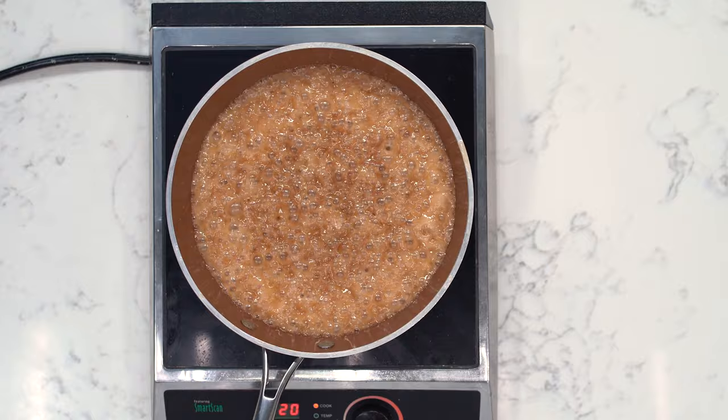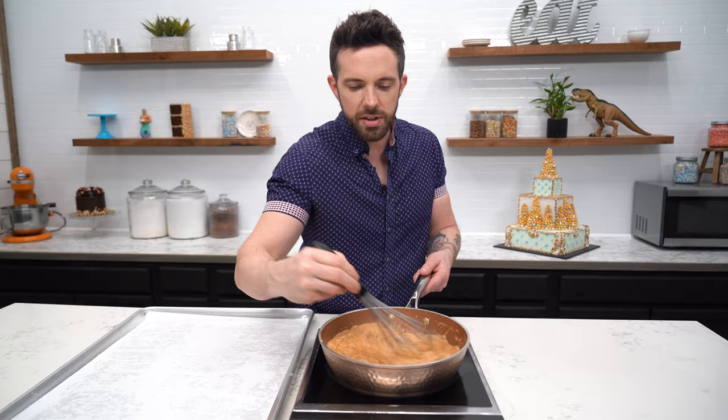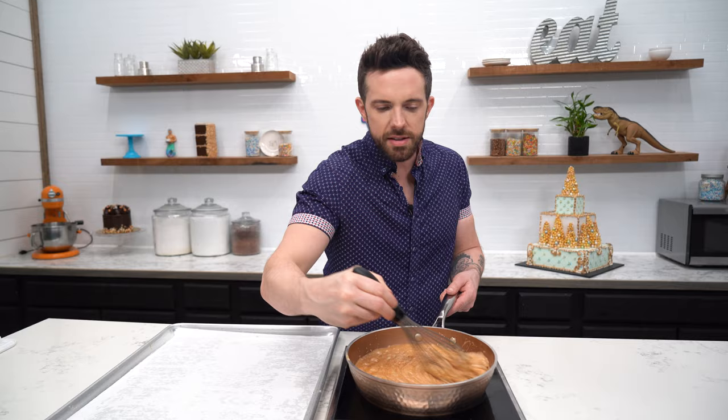Yes. Okay. That is nice. You can go as dark as you like. This feels about good to me. Nice golden caramelly color. Just gonna give it a whisk to get all the ingredients together, and then we're gonna pour it out. Ready? Yes.